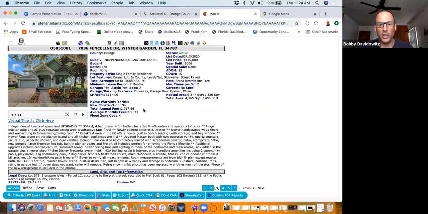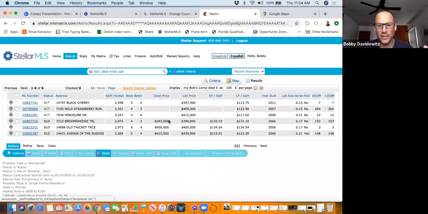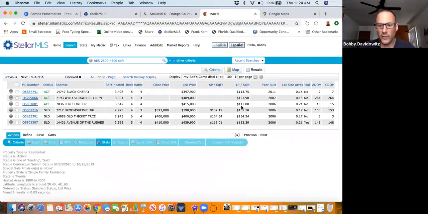Okay. So just for shits and giggles, just so you guys can start doing these computations, do this calculation for me and put your answer in the chat. Let's compare it to this property here. This property sold for $132 a square foot. The square footage of my property is 3547. If I were to apply $132 a square foot to my property at 3547, technically, what could the price of my property be? Okay. So I'm looking in the chat right now to see what the answers are.